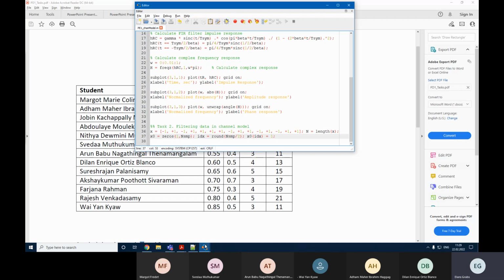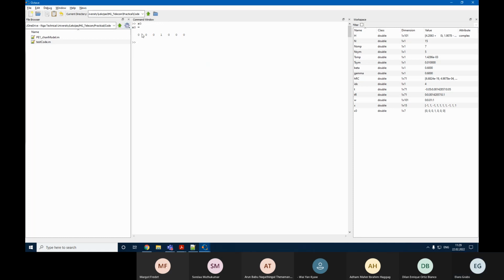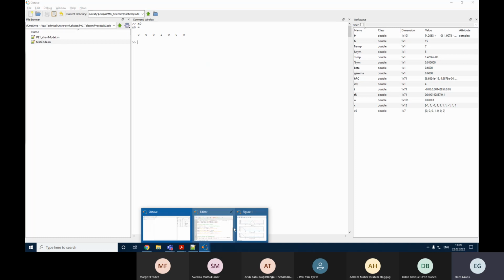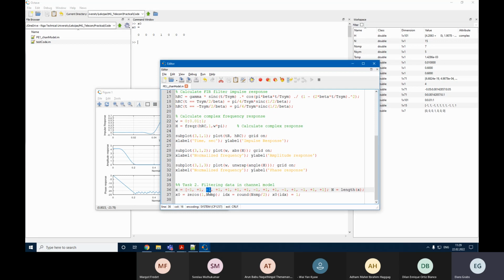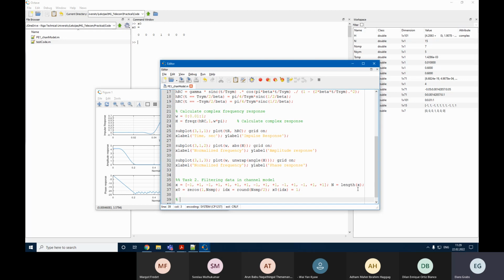So after launching this code, my x0 is accordingly this array. Now I'm going to replace each of these elements, this one, this one, this one, with this entire array multiplied by this value. This is called Kronecker multiplication, and there is a command in MATLAB called kron that does this. Basically this means that we upsample our input signal. Now we are going to replace this one value with 7 values, 3 zeros, 1, 3 zeros, and then that one value will be multiplied with the sign of this symbol.